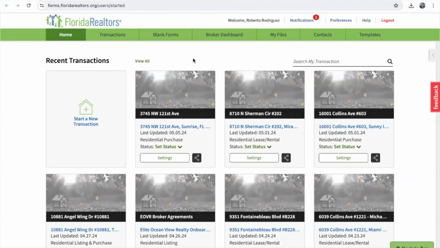Now, the first thing that you guys want to decide is, do you want to use the eSign feature? Form Simplicity is a member benefit and you get it with your membership to the Association of Realtors. However, the eSign is not included. The eSign is available for purchase, and if you have the word upgrade up here somewhere, then you do not have eSign. You would have to click on upgrade and then purchase eSign, which is available for about $80 for the year. All right, so it's not expensive, it's very affordable.